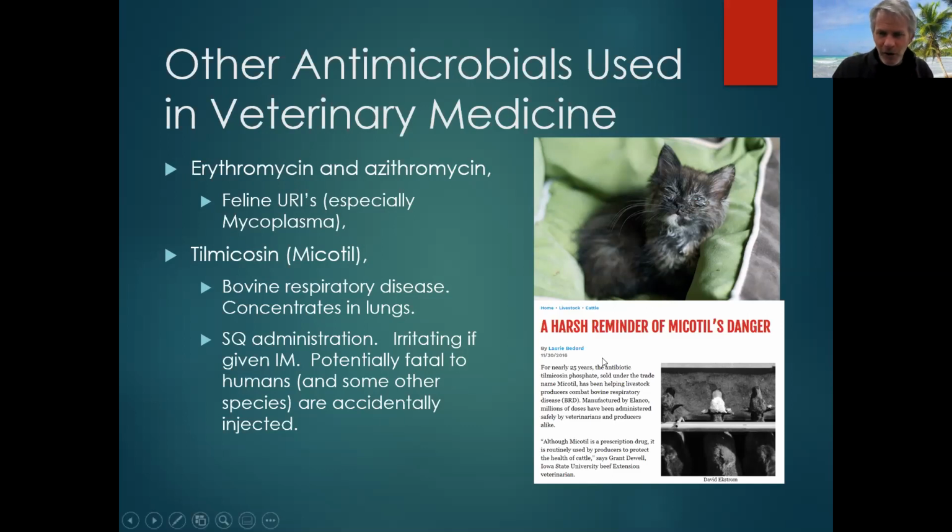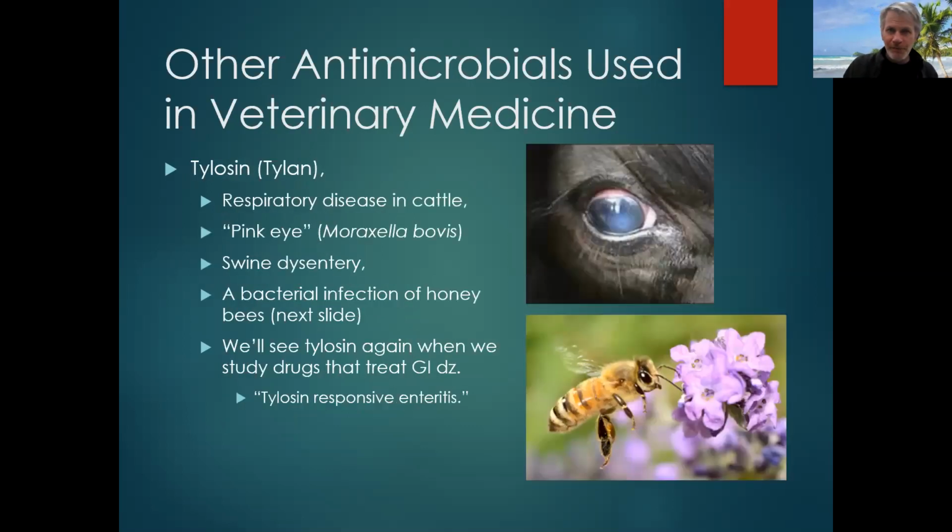And so there's this little article down here about the dangers of Micotil. So potentially fatal if you got poked with it. It's an awesome drug to treat pneumonia in cattle. Just be very careful if you're handling it. You don't want to poke a horse by mistake either, or a pig, right? You could all die, or a monkey.